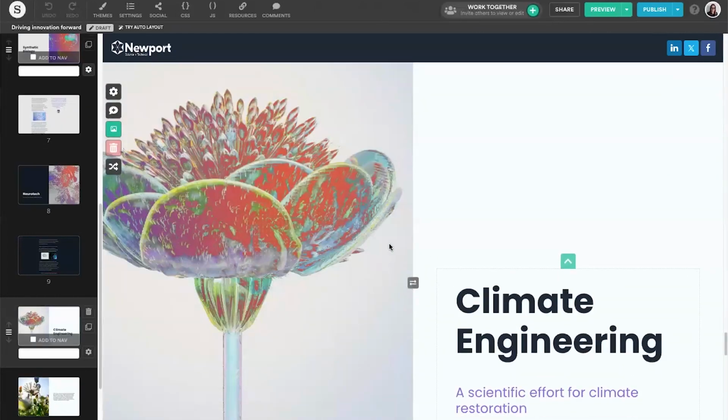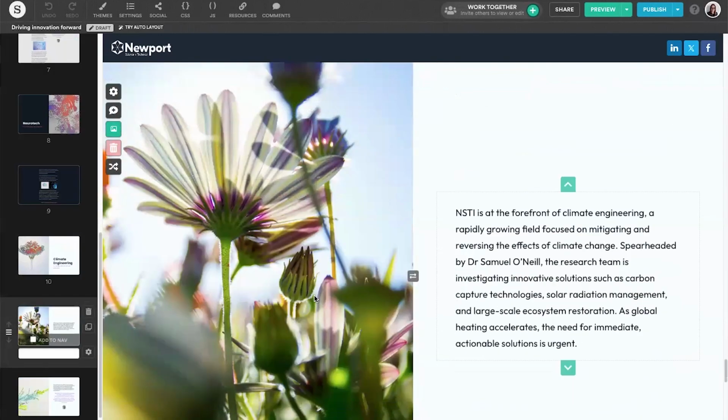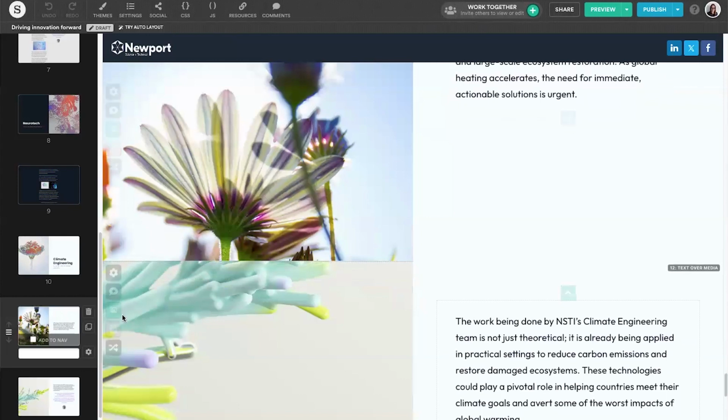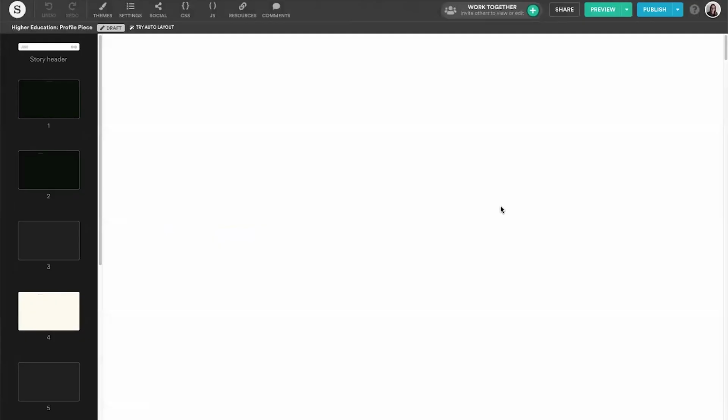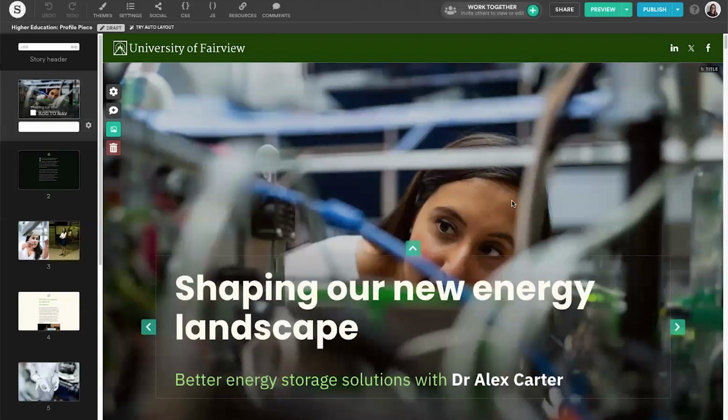If you've already started building a story, and many of you who have joined today are already using Shorthand, which is fantastic, and you like a particular way in which these sections have been built, you can copy any of these sections as a section template so that you can add it to stories that you've already started. So you don't have to use this whole template. You can just create some of the sections as well. And then the final one is this one.